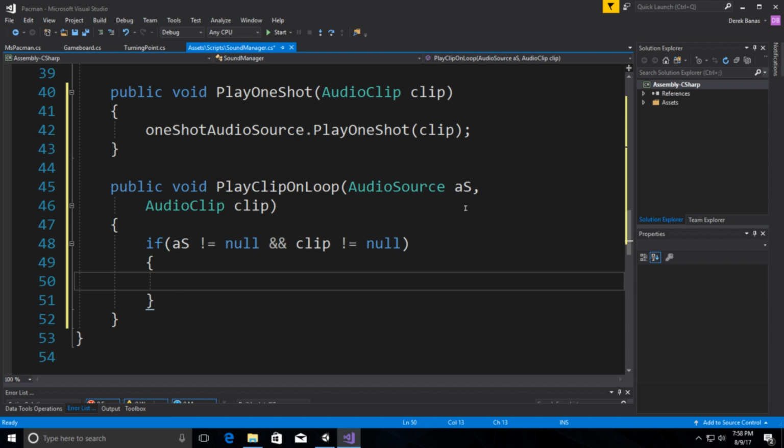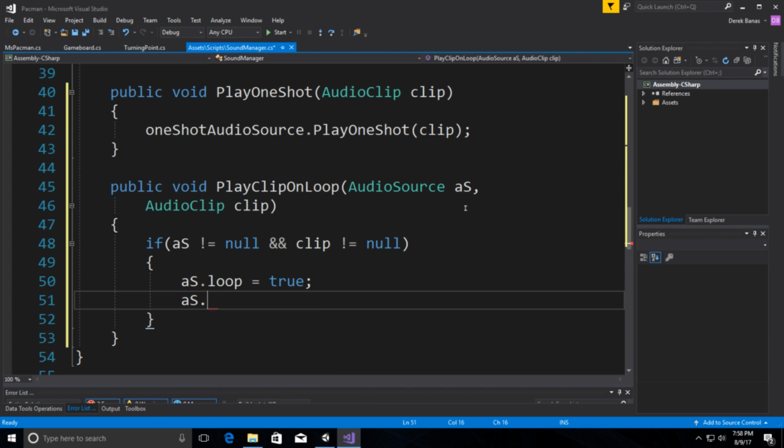So the very first thing I want to do is set the sound to play on a loop. So I'm going to go audio source dot loop, and that's going to be equal to true. Another thing I want to do is I want to set the volume for the sound. I was just asked today, how do you set the volume? This is how you set the volume. Of course, I told that person, but whatever. So here we are, and let's set it down to a lower volume. What else? I can set the clip to play, of course.